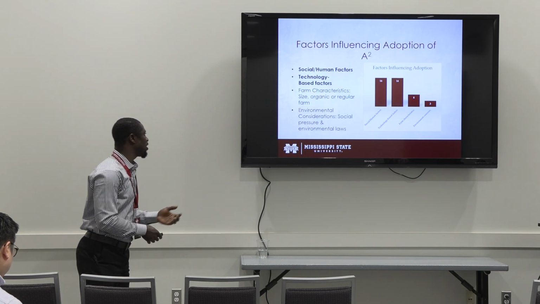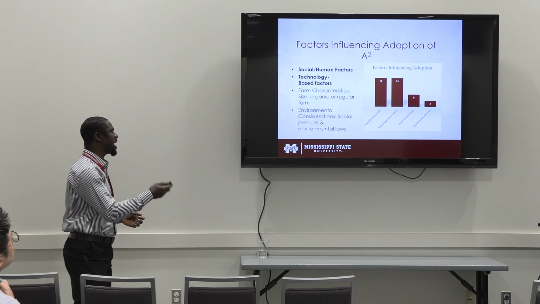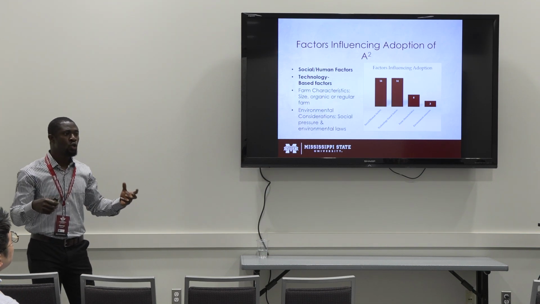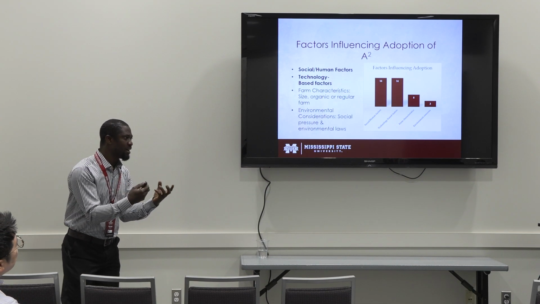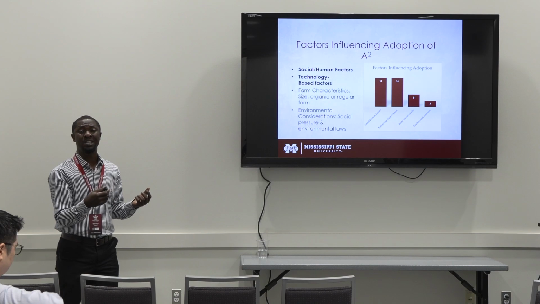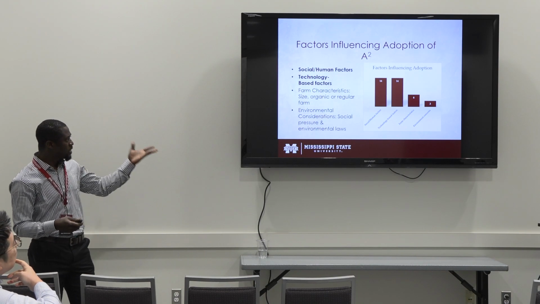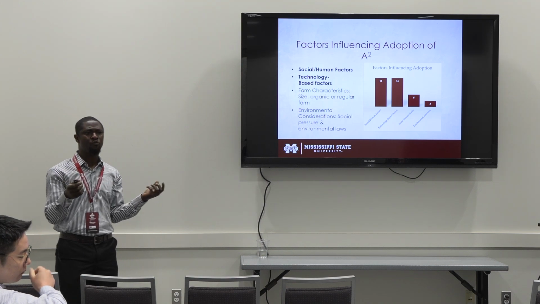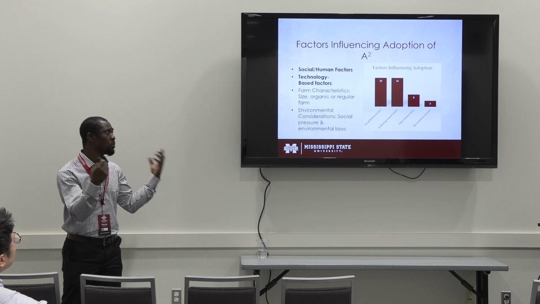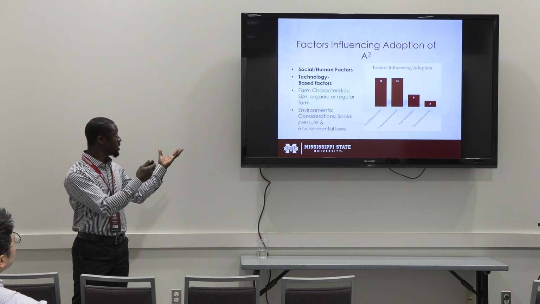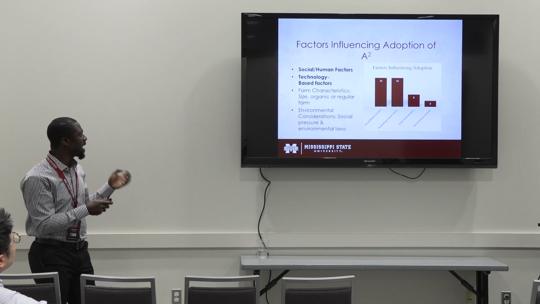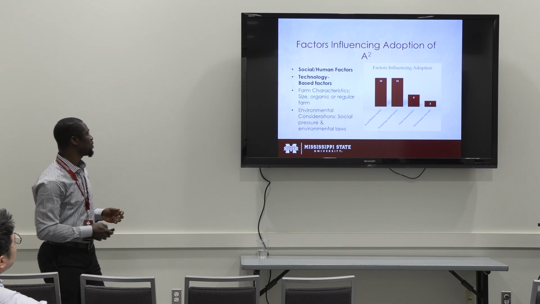So with a bigger farm and then organic farm having higher propensity for adoption. Another one is environmental concern, and this has to do with social pressure, that is the movement from the people to ask for accountability, environmental accountability from agriculture, which also leads to environmental law from government. So these are kind of pressures that some of the farmers share with the studies that we actually included. So those are the things that they highlighted as some of the factors.